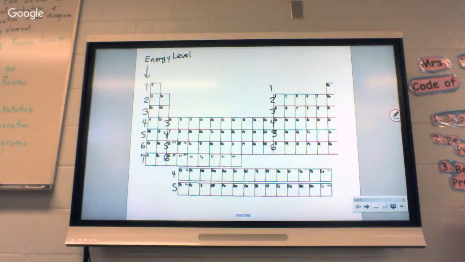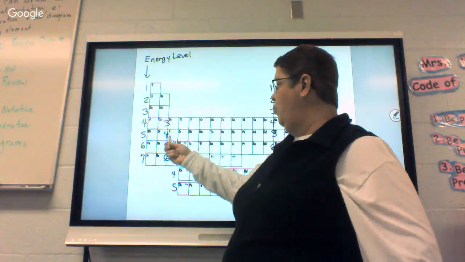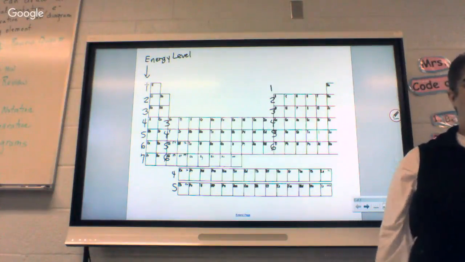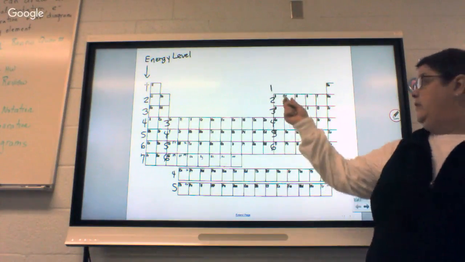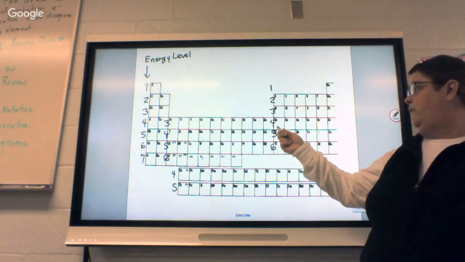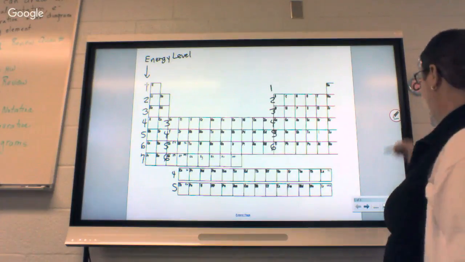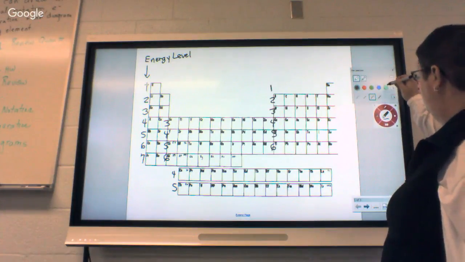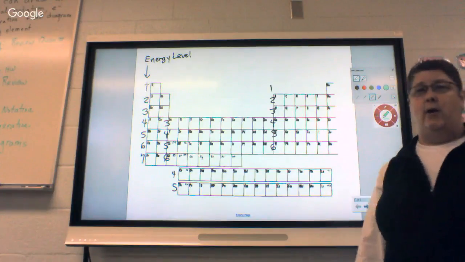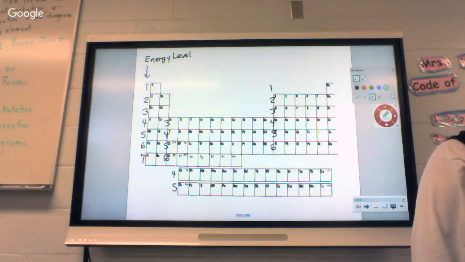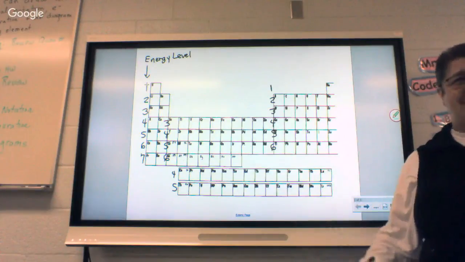And then ones in between. These are in between. They start before Sc, before Y, before La, and before Ac. And these are all the numbers: 1, 2, 3, 4, 5, 6, and then 4 and 5 are before that. Now, I'm going to use 4 colors. It doesn't matter what 4 colors you pick. They don't have to be the same 4 colors I picked. You just need to make sure that the 4 colors you use are colored in the same places that I colored.